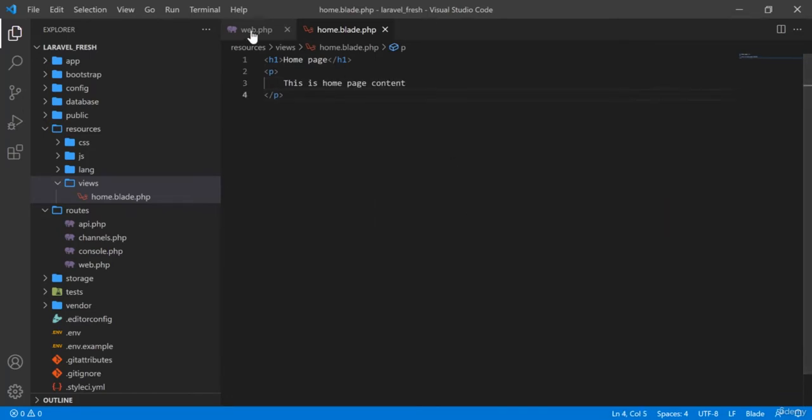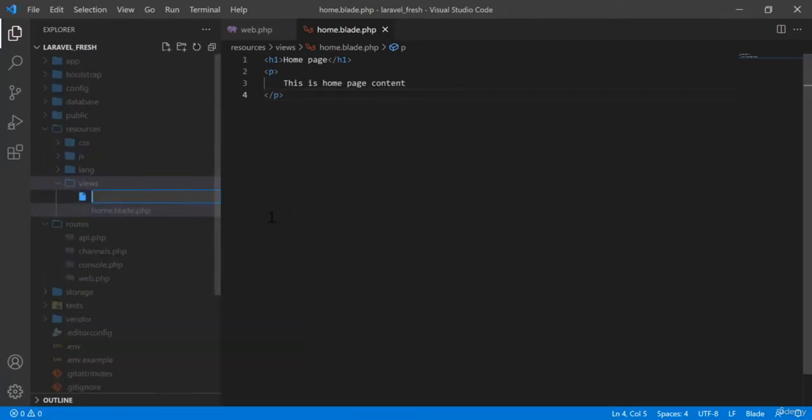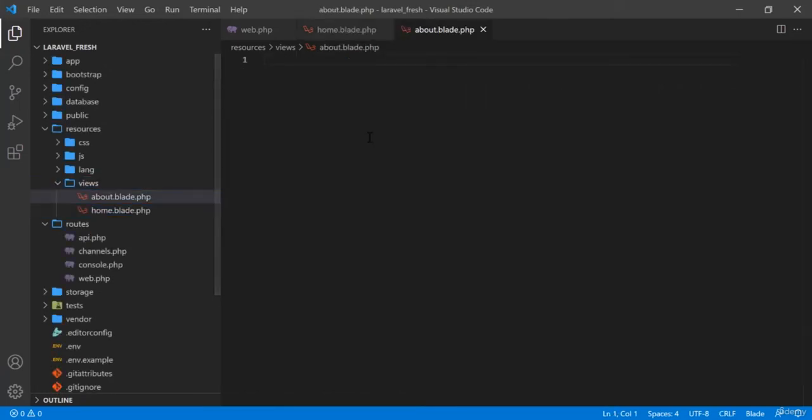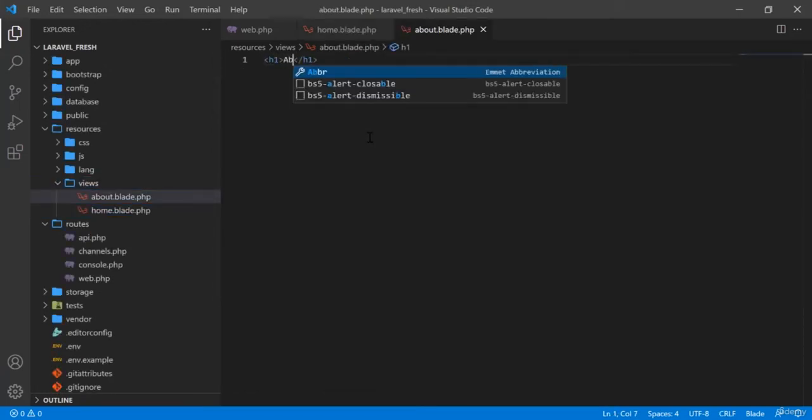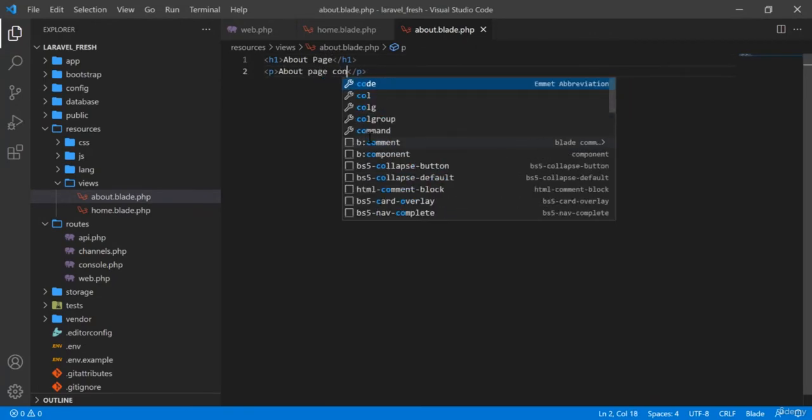Okay, I am creating another page here, that is about.blade.php. I am going to give it another name, about page, and here about page content.